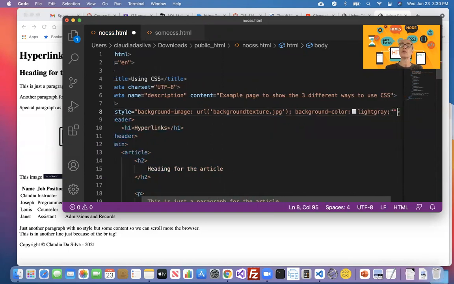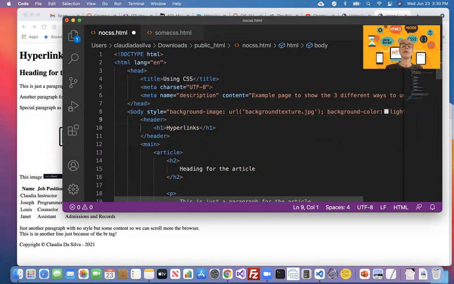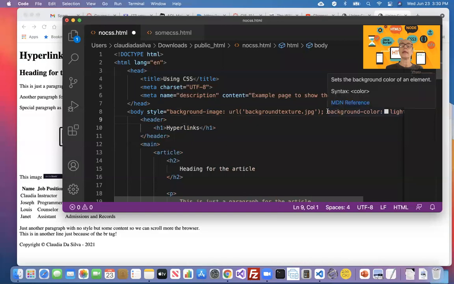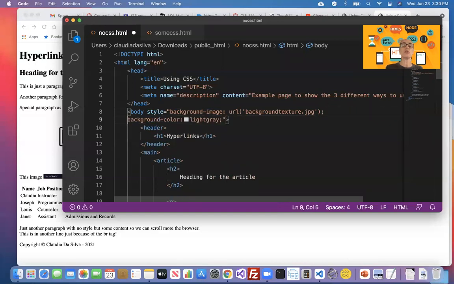Okay, so right now what I have is I have the body, okay, and the body, it's going to have a background image. That image, of course, is in the same folder. I'm not going to have to explain this anymore because we have explained that in relative and absolute path and when we talked about images.